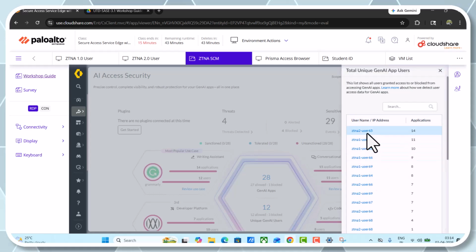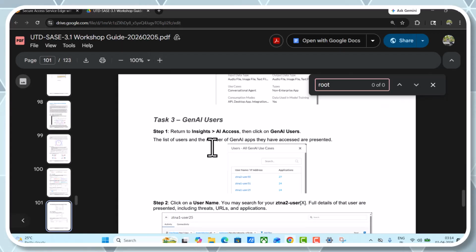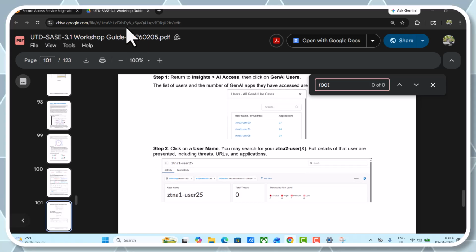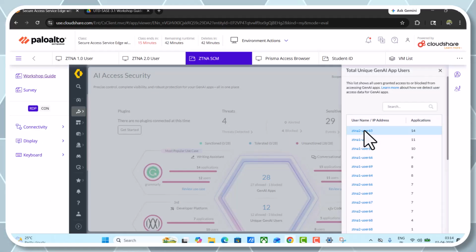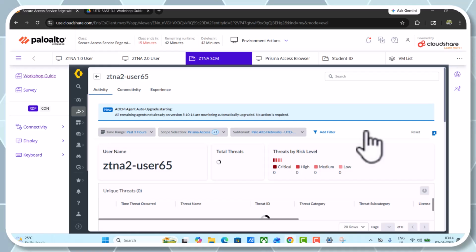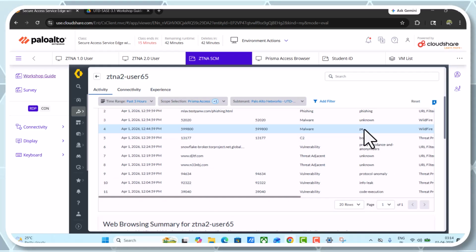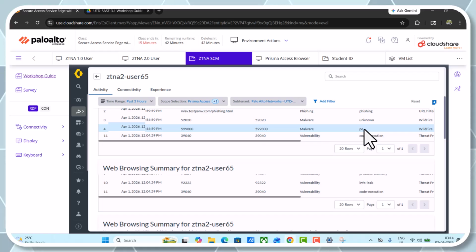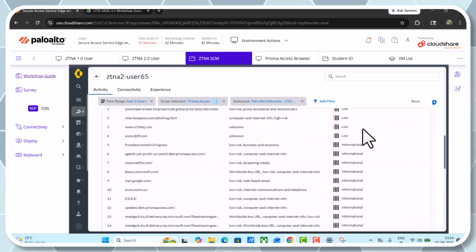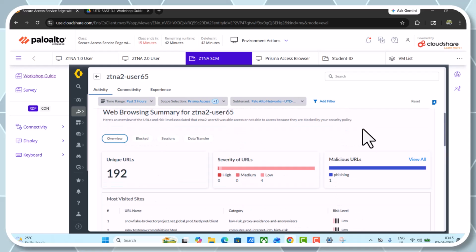As you can see, I am using this Gen AI too much, 14 applications I am using right now. So you can click these details, and for example I click here on ZTNA user 65. So what Gen AI I have been using, what threat level I have created, what I have accessed. So all details you can see here basically. So you can also track Gen AI, or you can also track AI, because AI apps are getting too popular nowadays.